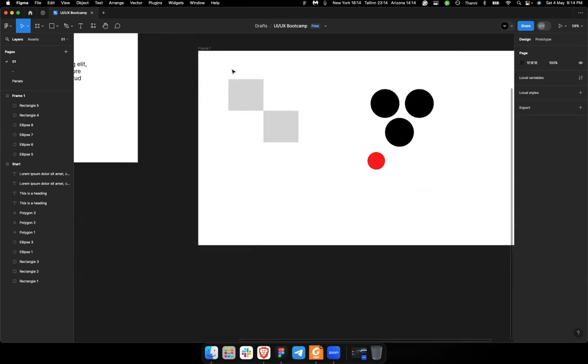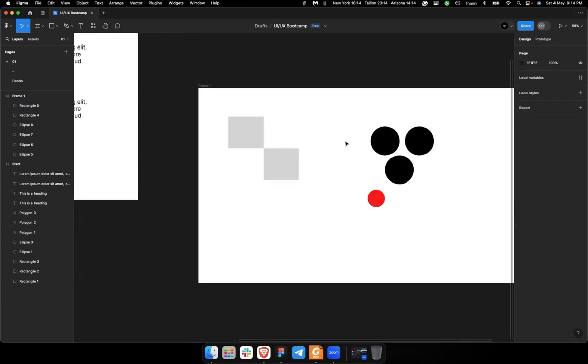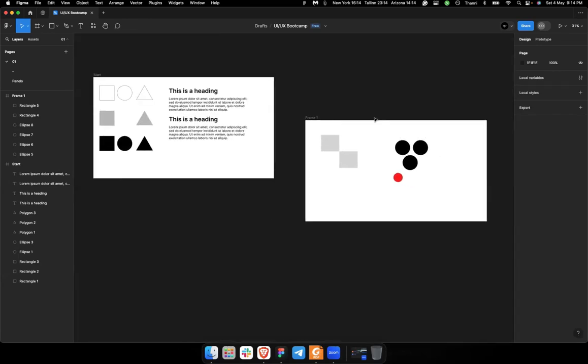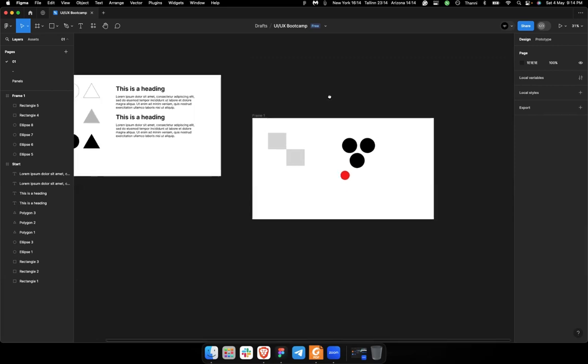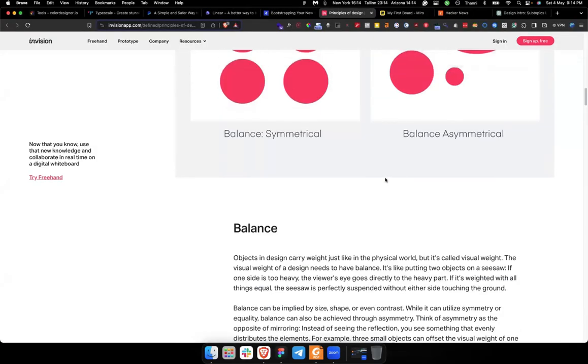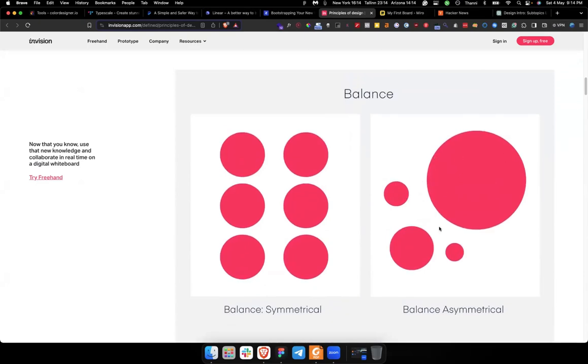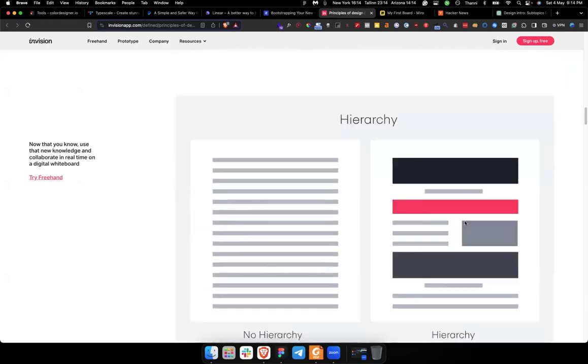You can see that they are almost beside each other, but it feels balanced, right? They are beside each other, but it feels balanced in a way. So that's basically balance in essence. It will be hard for me to just let you see it, but when we start designing, that's when you get to see what I mean by balance. Looking at this circle, you can see they look random, but at the same time, it feels like they are together in a way. So that's what we mean by balance.